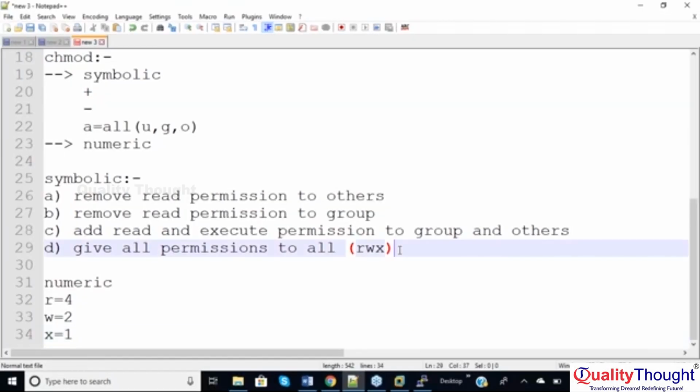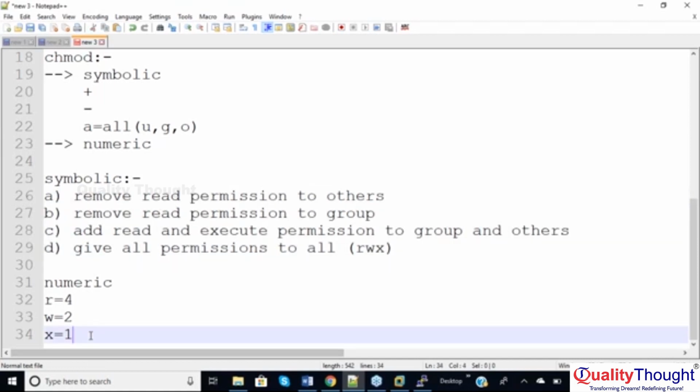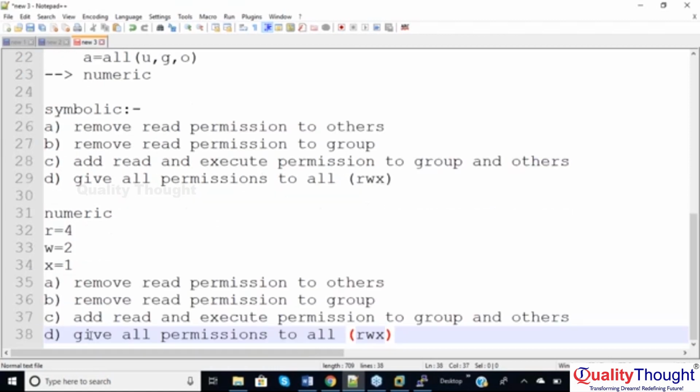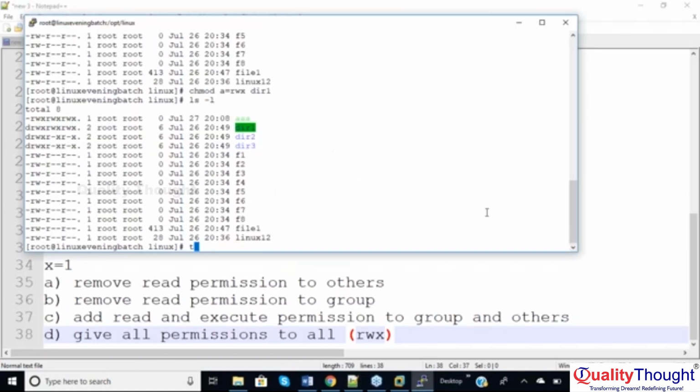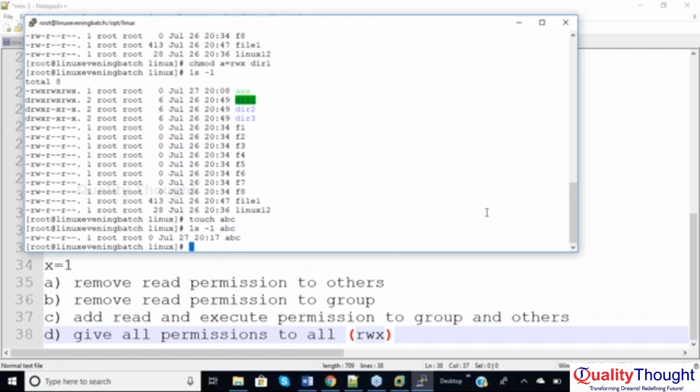The same thing we apply to a different file. Let's apply by creating one file, touch abc. I'm just creating a file abc. ls -l abc. So abc contains read write for owner, read for group, read for others.